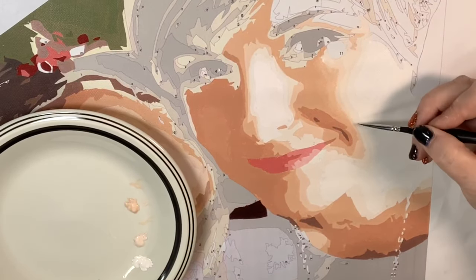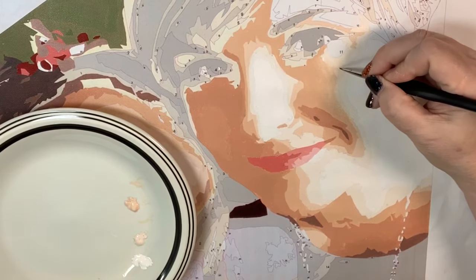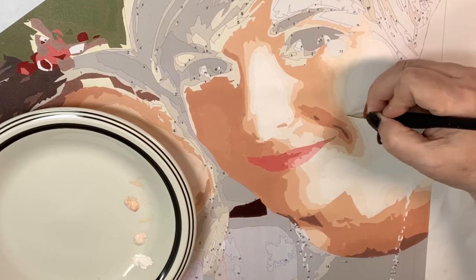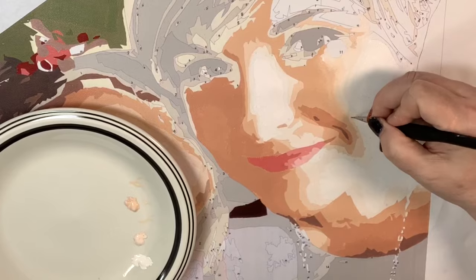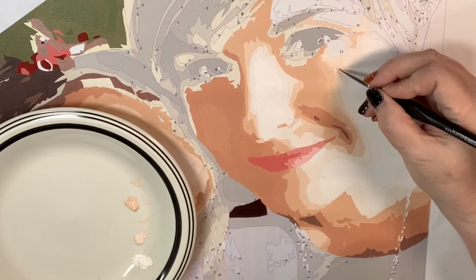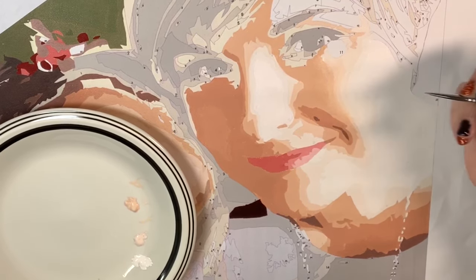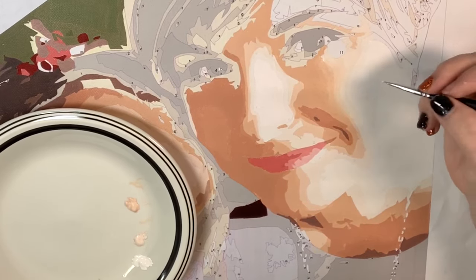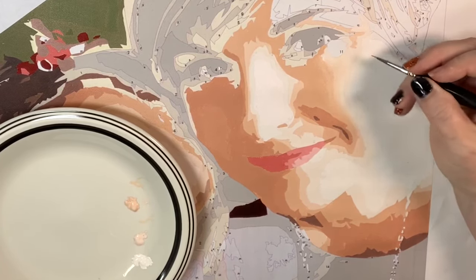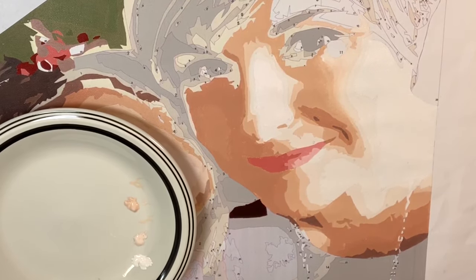Since this is drying and I've got this down here I can still work on, I'm gonna go back a little bit more with some number 1 because I want to make sure that I am blending that in and I'm not losing the darker of these two colors. Okay, we're gonna wipe the brush here and it's just gonna pick up some more of number 8, which is the lighter color. And we're gonna blend it back in the opposite direction. Do this until you think it looks like what it's supposed to look like. And the thing is, you're gonna really have to let it dry before you make any judgments about whether you think it looks like it's supposed to or not. Don't be your own worst critic. Stand back from it and take a look and then determine what you think.